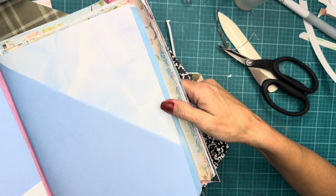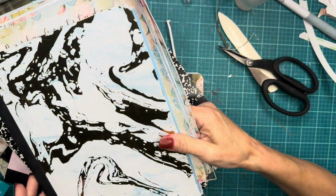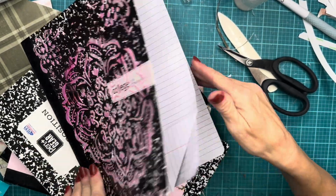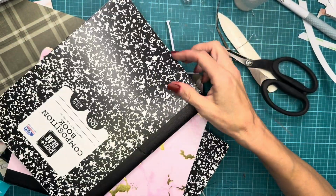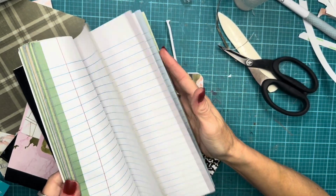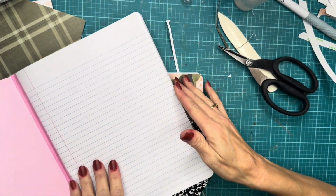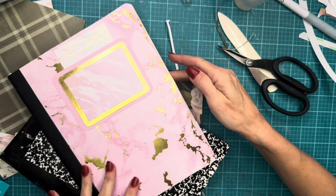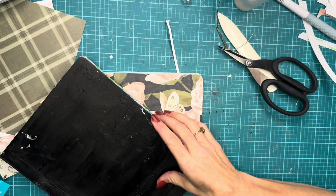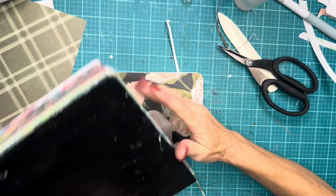Okay, so this one is one that I made into like a big time planner and put stuff on the inside. It was my prayer journal that I used. This one I started messing with and I messed up, and I haven't really used that one, but I will, because I'm not going to let it go to waste. This one, I've just got the tape. I started doing the washi tape on the edge of that one, and that's as far as I got. This one I think is the one I'm going to be using starting in January. This one is ready to be done. This one is another one. I don't know what I was doing. Oh, well, this one, I don't know what it morphed into, but there's that.